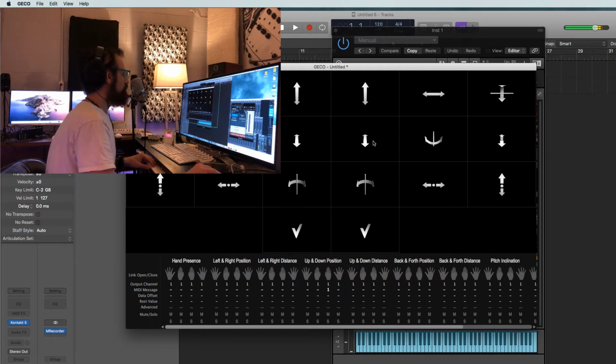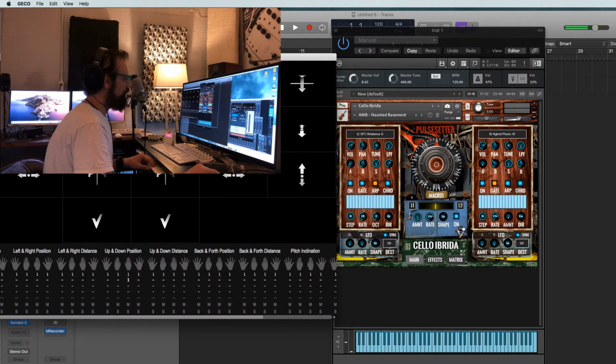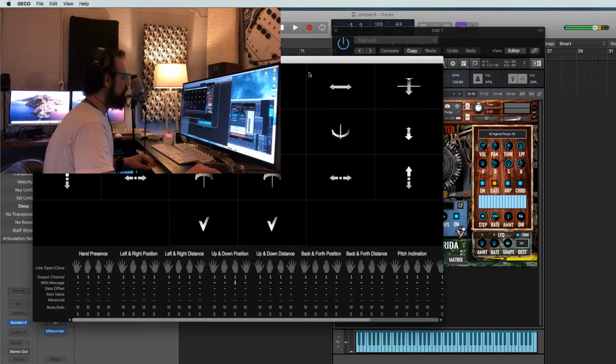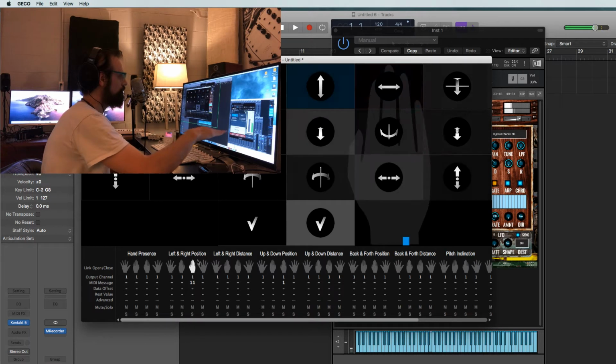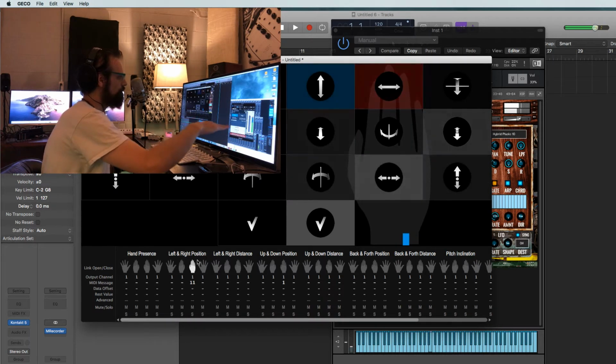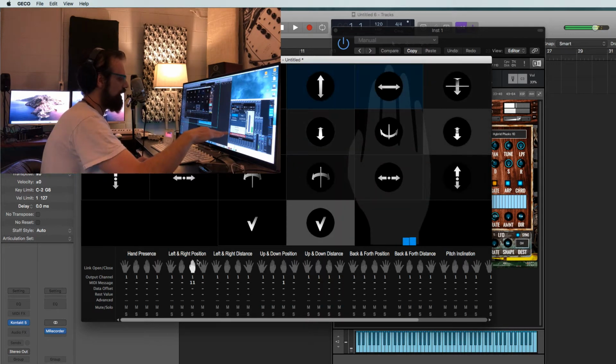So back and forth. So the crossfade, obviously, that's more intuitive. So we're gonna have that must be called something like right hand position. So I think I'm gonna go right hand position, close. There we go. So it gives you a red when you're kind of out of the range.